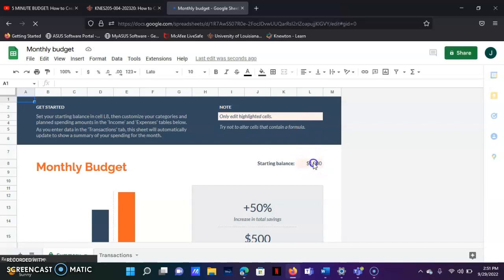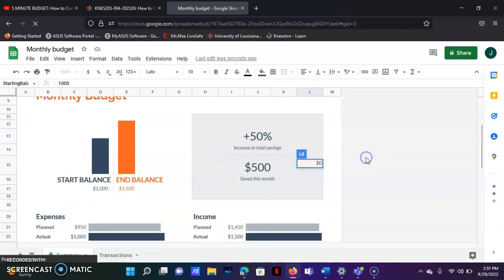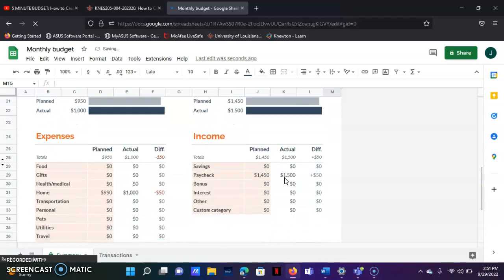You're going to come right here and make your starting balance $0. And then you're gonna scroll down, and for right here you're gonna make this $0 as well.